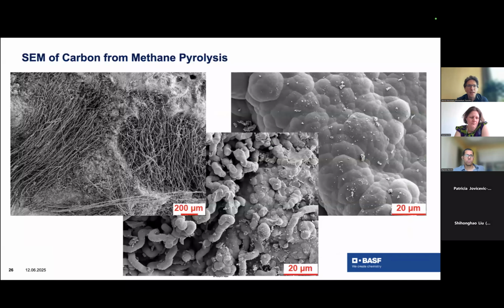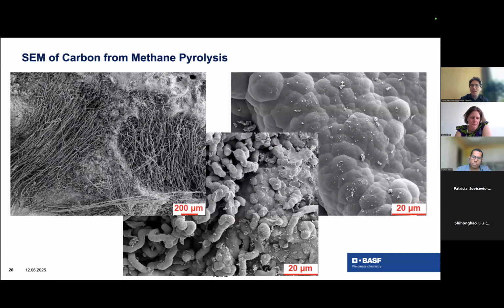This is another really cool aspect of the green revolution in BASF. That is methane pyrolysis. We take methane gas, heat it up to 900 degrees, and run it over a 900 degree substrate of carbon, and then the methane cracks. The carbon is deposited on the substrate, and the hydrogen goes out through the chimney and can then be used efficiently for other chemical processes.